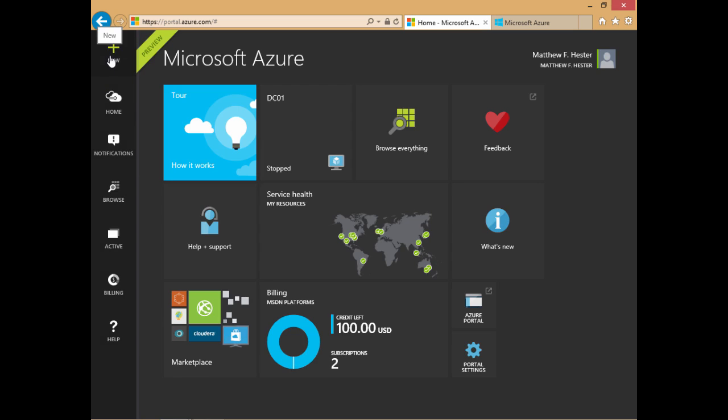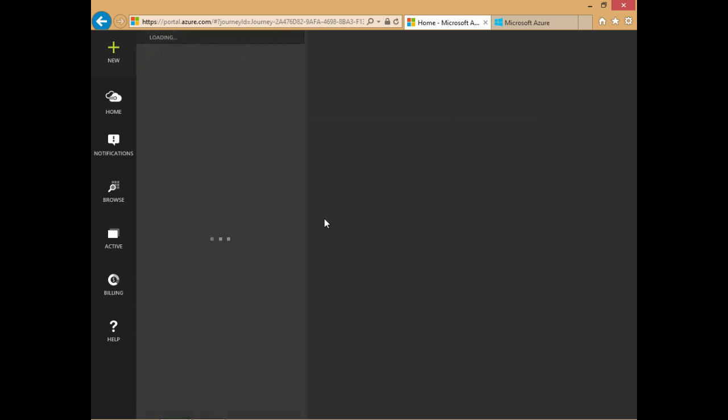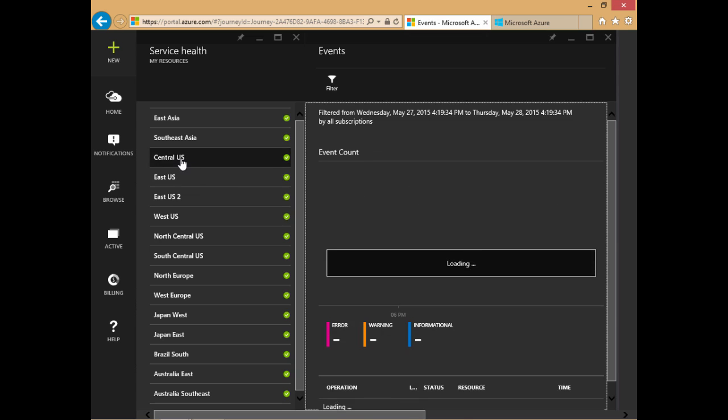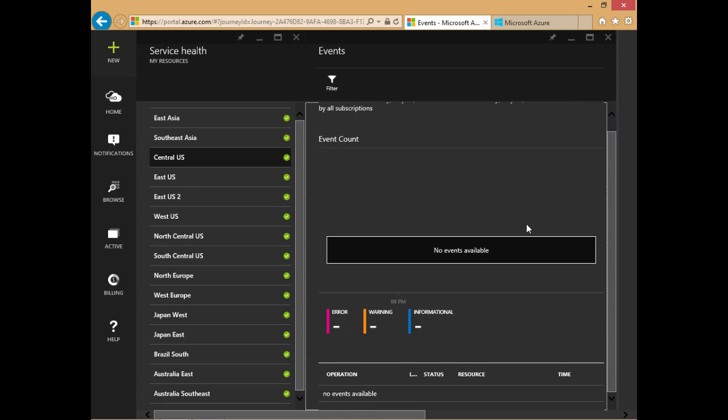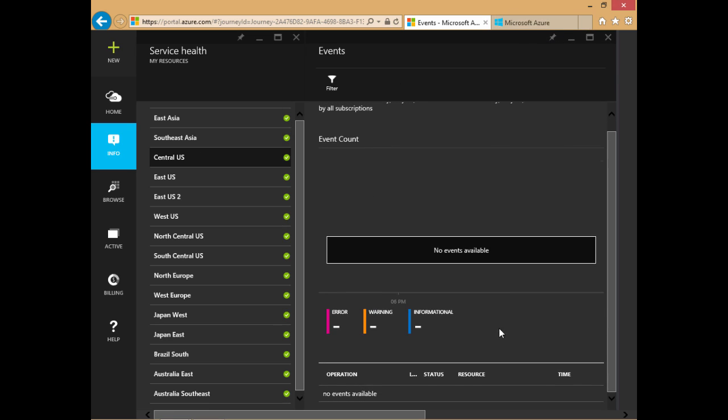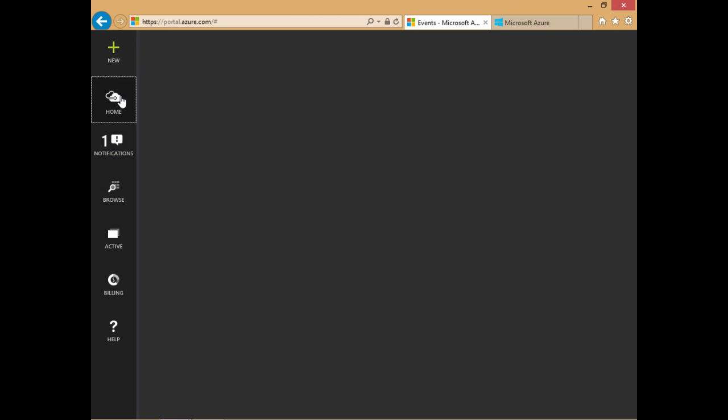If I drill into any of the resources that I want to look at, so maybe I'll go into the service health resources that are here, and I take a look at Central USA. Well, first off, as I'm coming into this screen for Central USA, I have the ability to pin this location into my start menu, but I also have the ability to customize it once it's there as well.